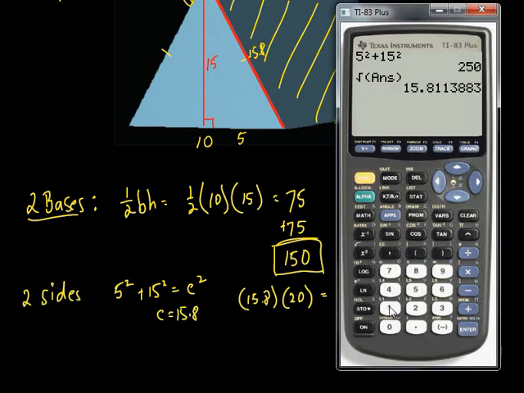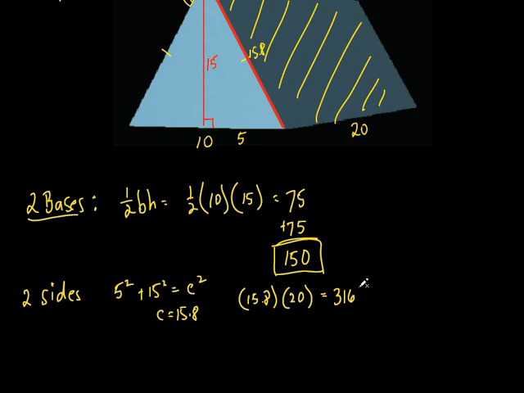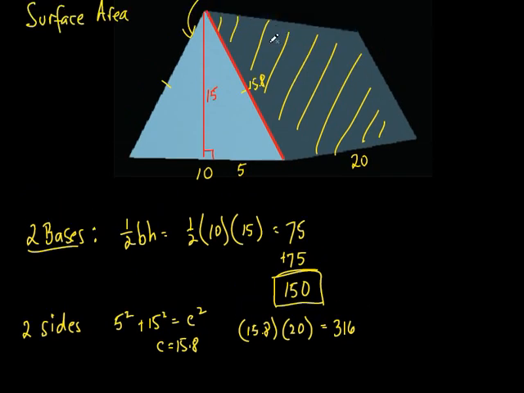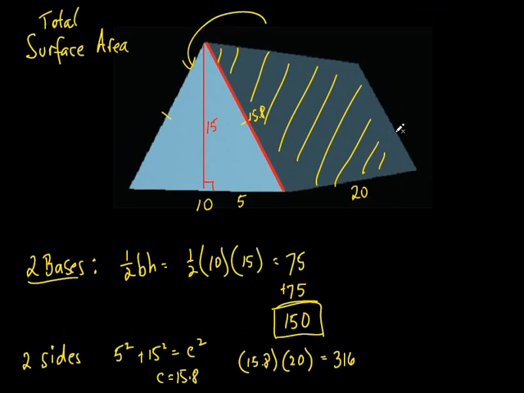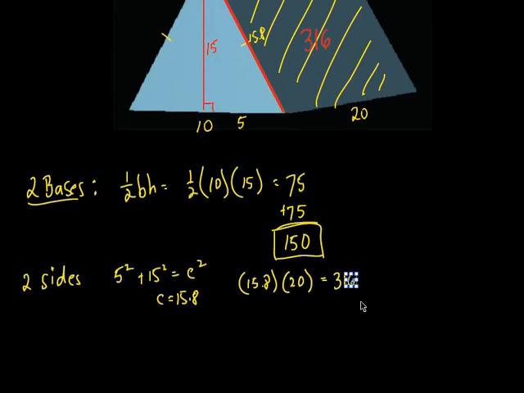I should be able to do this in my head, but I'm going to do it on the calculator anyway. 15.8 times 20, and that gives us 316. So that's 316. What did I just find? I just found the area of this one side, but there's two sides. Remember, put that arrow over here? There's two sides of it. So if one side is 316, let's do that in red. So if this is 316, then this side over here has got to be 316. So we're going to add it right here, or you can just multiply it, and what's that, 632, I believe. All right, I'm going to put that in a little box.